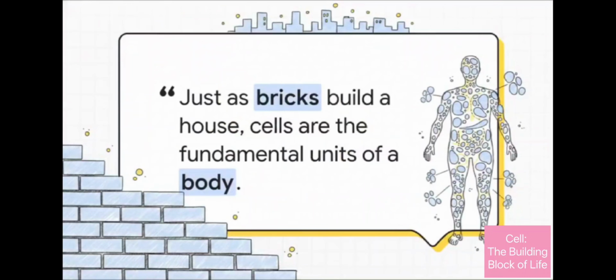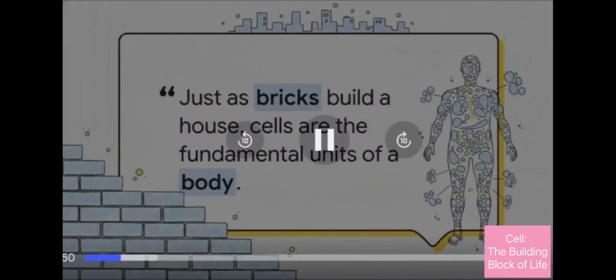To get our heads in the game right away, I want you to think of the cell not as some boring microscopic dot, but as a bustling, wildly complex, self-contained city that acts as the ultimate building block for everything. Just like you can't build a mansion without laying down individual bricks first, you definitely can't build a tissue, an organ, or an entire living body without cells. Each one is a self-contained living system, and today we're taking a VIP tour of exactly how they operate.